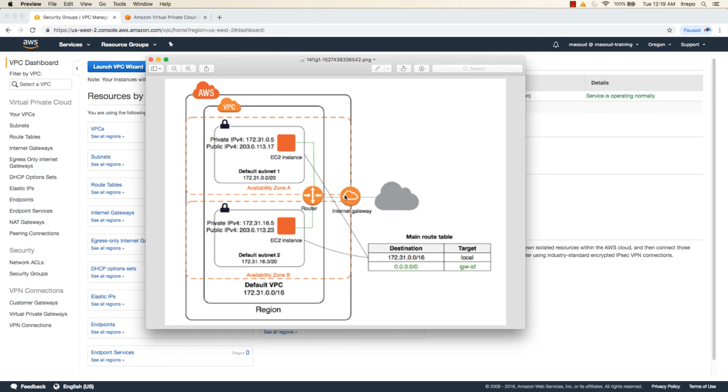So you can see in this diagram, when we are going to implement our VPC, we have to tell AWS that this is our CIDR range. Then we have to create different subnets inside our VPC within different availability zones with different ranges, and then configure a route table for these and a connection to the internet through the internet gateway. Then you can run your resources, your virtual machines, inside each subnet. I have one EC2 instance here and one EC2 instance here, and they can have internet access if the subnet is internet accessible.